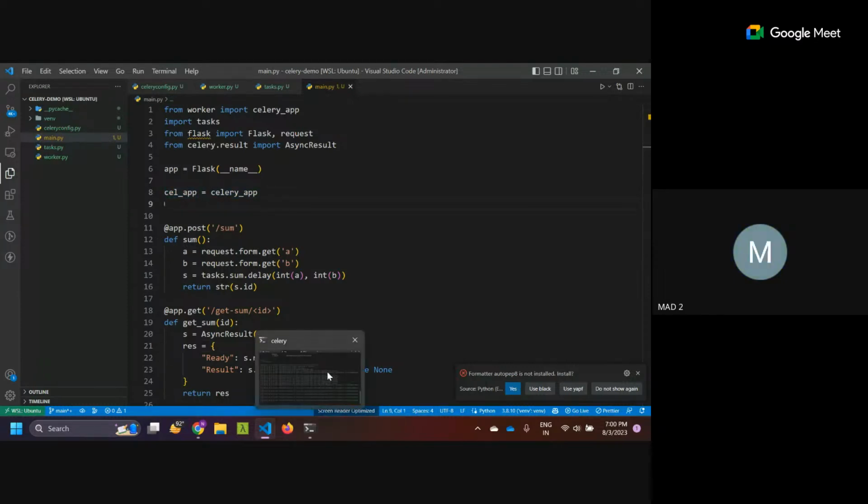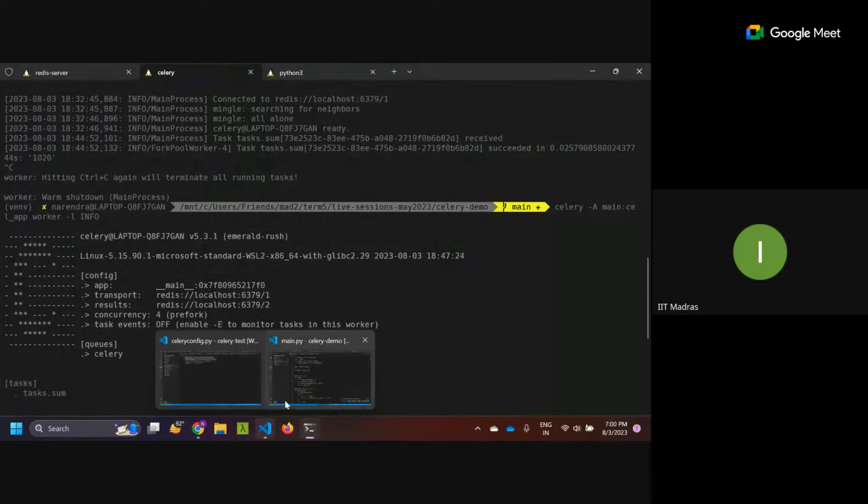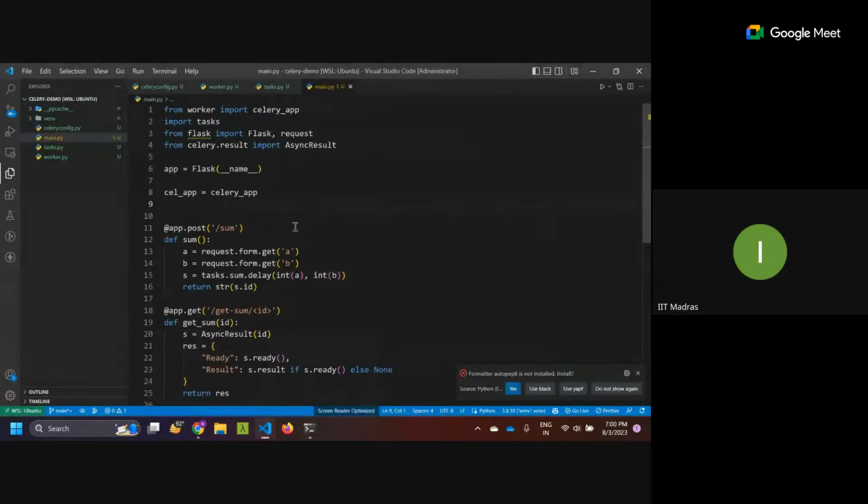Sir, when I write the line worker import Celery app, the Celery app is creating a problem, I guess. Why? If you have a module where you have created your Celery instance, you can import it anywhere you want.